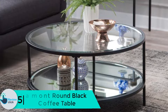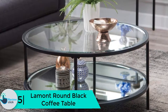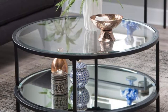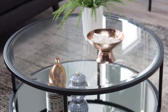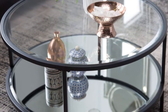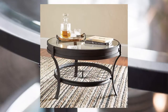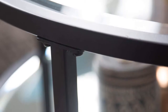Starting at number 5, we have the Lamont round black coffee table. This is a fashionable modern glass coffee table which will add a modern look to your living room. The table is usually made of a strong steel frame and measures 36 inches diameter by 18 inches high, making it a world-class coffee table. With its simple geometry, the table will offer possibilities for relaxing and entertaining at home. The sides have a black powder-coated finish. The lower shelf playfully catches light and has a cool ice tint for display. Some assembly is needed, however the included step instructions make the procedure easier.